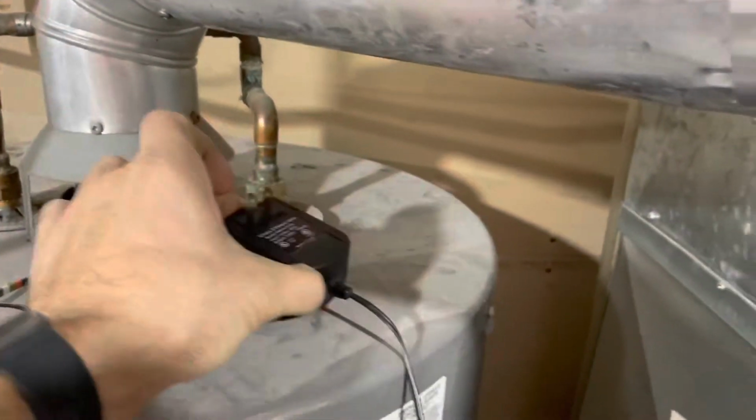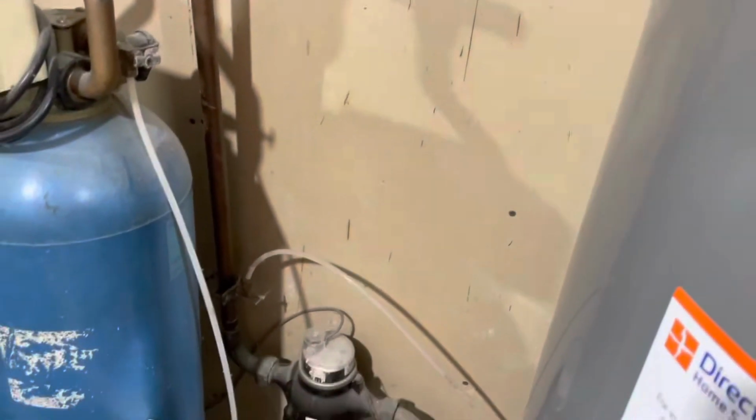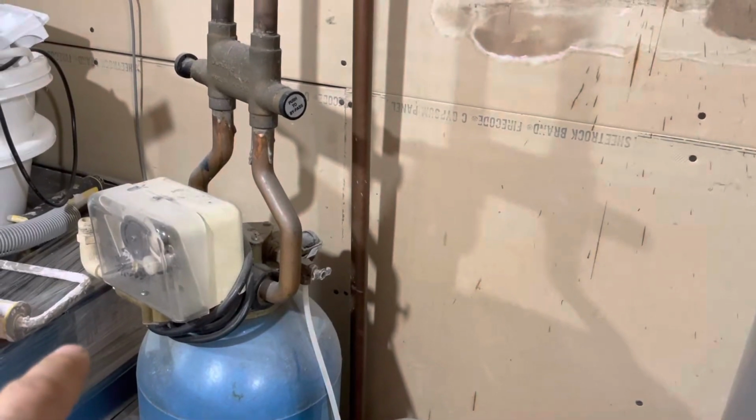And this is actually the power adapter. It doesn't usually go there. I was going to plug it in and have it running for you guys, but we didn't need to do that. This line here goes to my main water line coming in. I can still shut it off. I still have to do a video about getting rid of this nonsense. This is from an old soft water hookup that was here when I bought the house, like 8 years ago. This is getting moved.